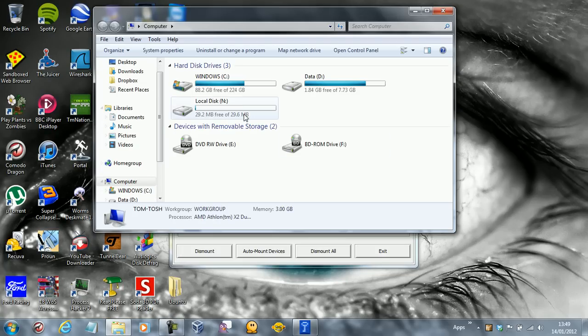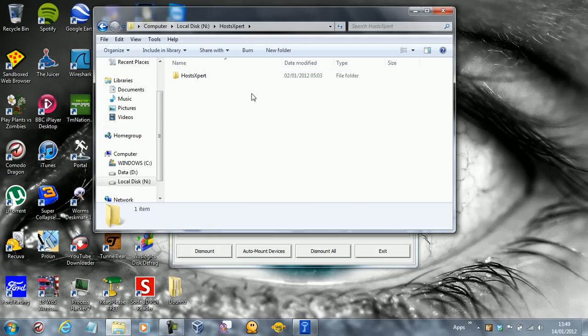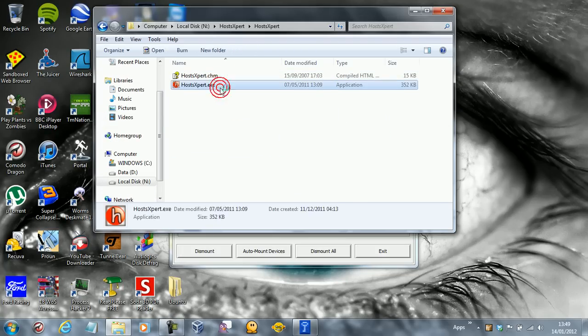Go to computer, go in and just go ahead and use your files.